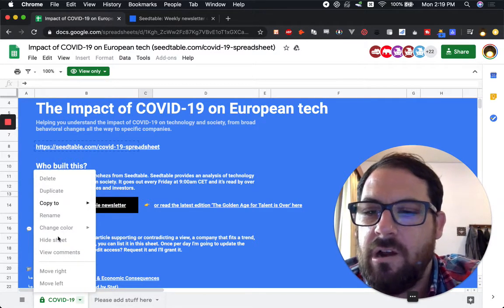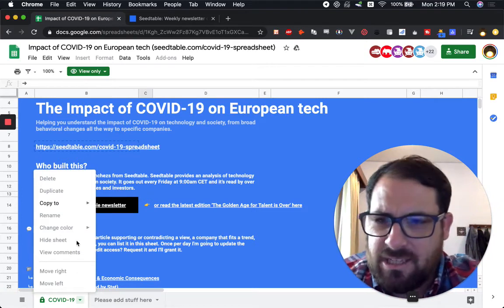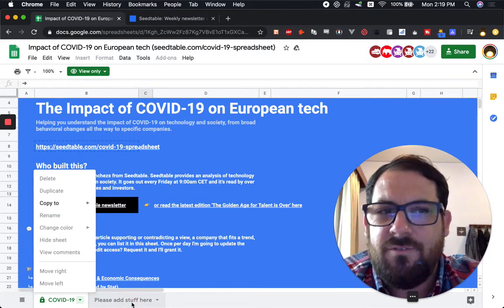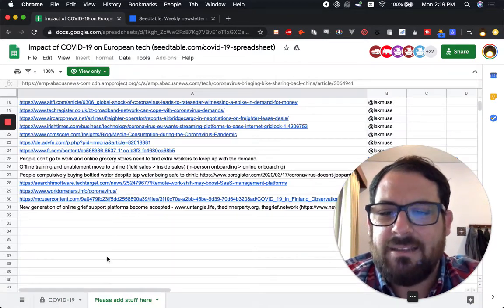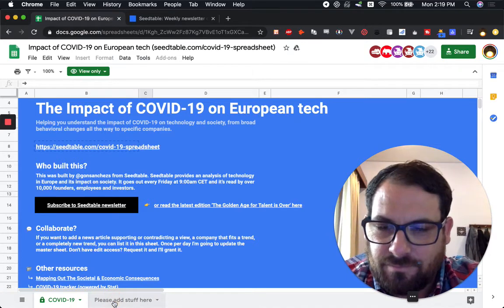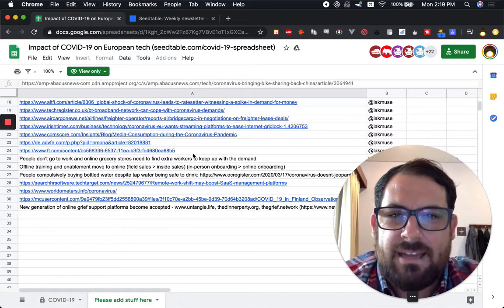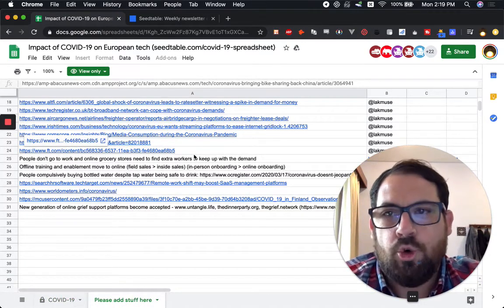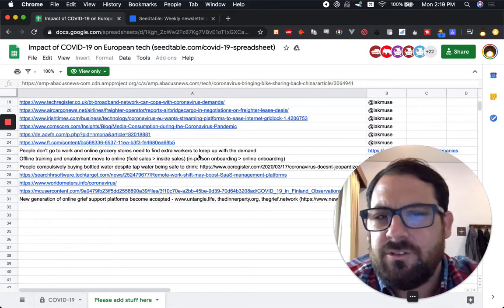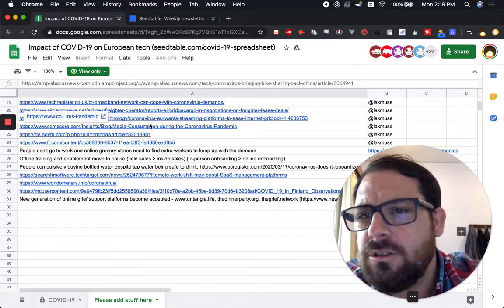If you ever get to a sheet and you have access to it, you can protect it. So he allows you to edit this. Even if you have edit access, you will still only be able to edit this page. So this page is safe, and this page you can add to. Really, really, really cool way to keep this an interactive and community-led endeavor. Let people see what other people submit.